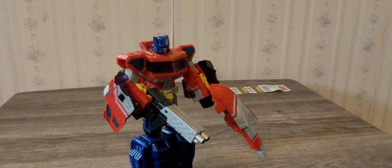Not as much light as I want. I gotta replace one of those bulbs. I forgot one of the bulbs is not as bright as it should be.